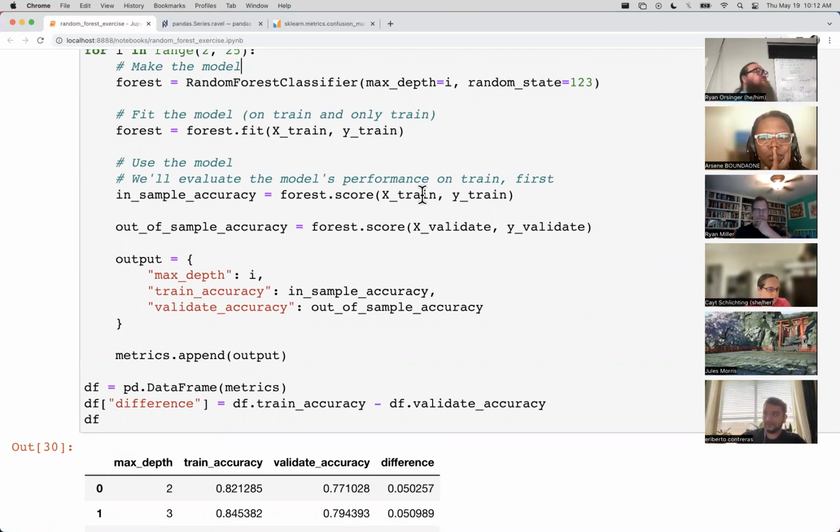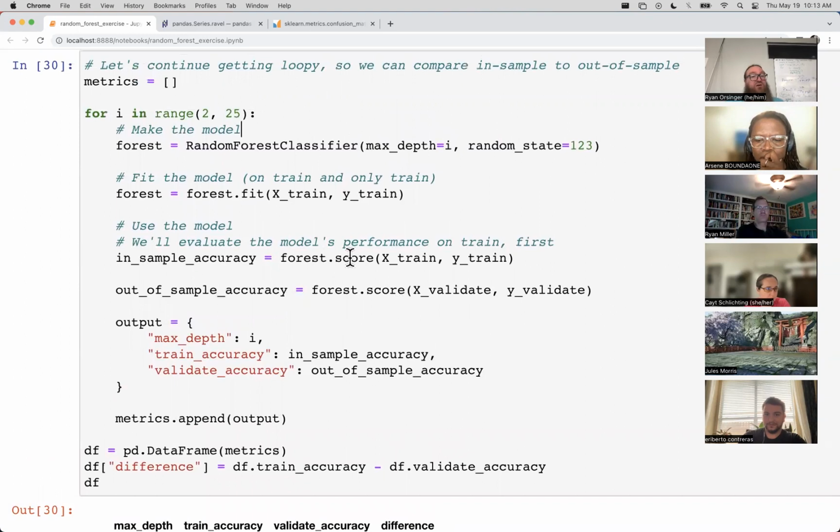Yes, we have to for the score. It's going to take in the X and it's going to take in the Y. And what it's doing is making predictions based on train and comparing those predictions from train to the actual. So what's going on underneath the hood of score is it's calling the dot proba, the probabilities function. We don't have to manually call that probabilities function.